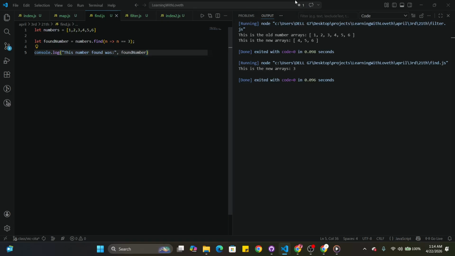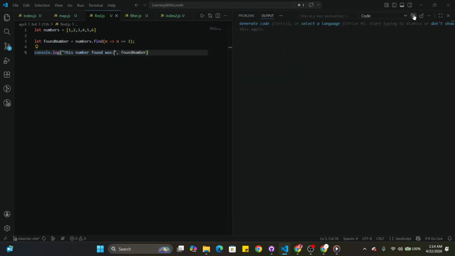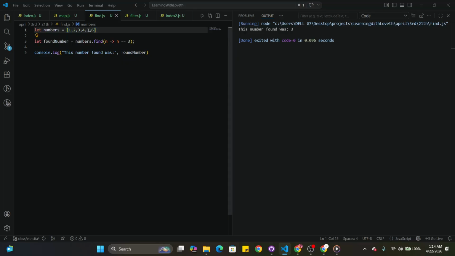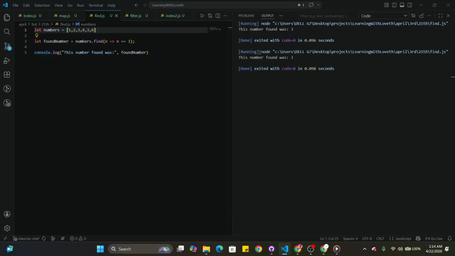The number found was 3, meaning 3 was found. But had there been another 3 here, it would still pick the first one. It's not going to return 3, 3. It will pick the first matched value, which is 3.